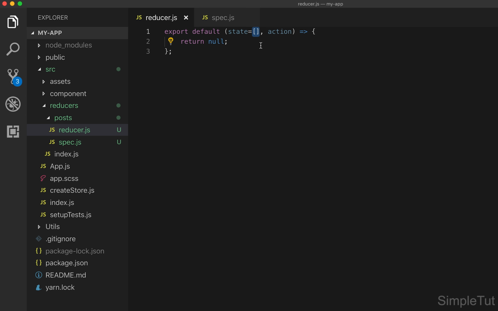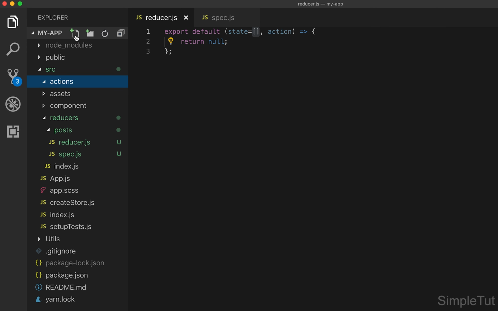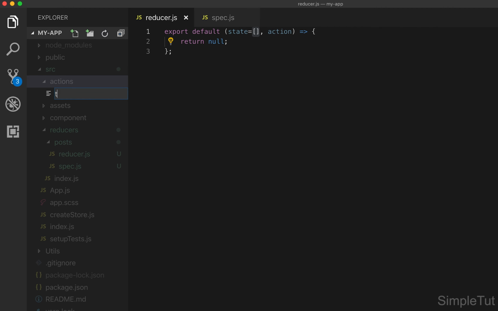Now the one problem that we have at this point is that we don't actually have any types defined. And that's because we haven't actually gotten to writing any of our action creators. That's going to be in the next tutorial of this series. So although we don't want to worry about the actual action creators, our types are generally stored separately. So let's go ahead and actually create that because we do actually need to work with that within our tests and our reducer as well. So within my source folder, I'm going to create a new folder. It's going to be called actions. And inside of actions, I'm going to have a types.js file.